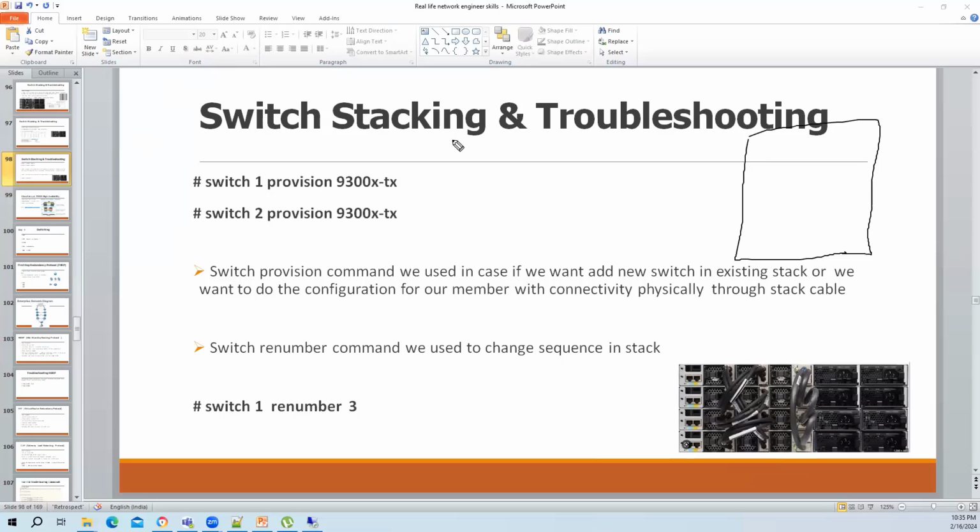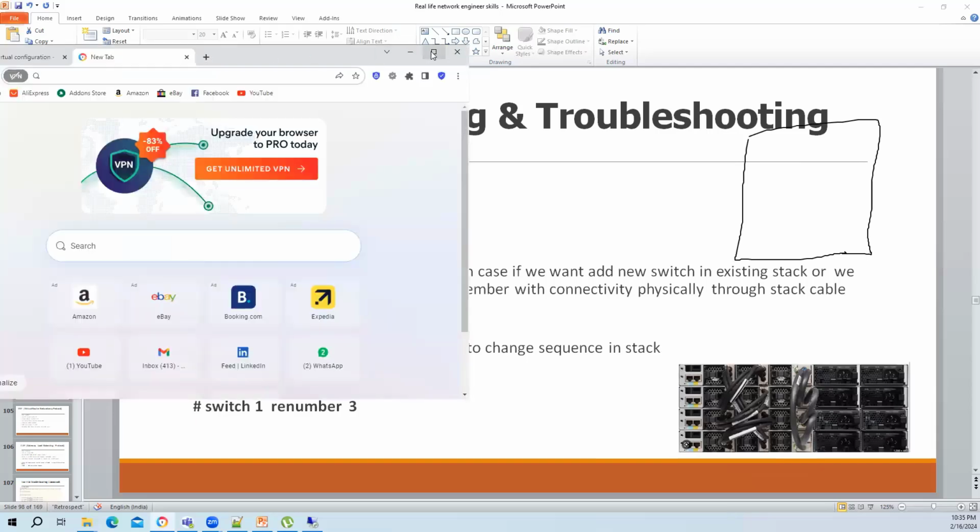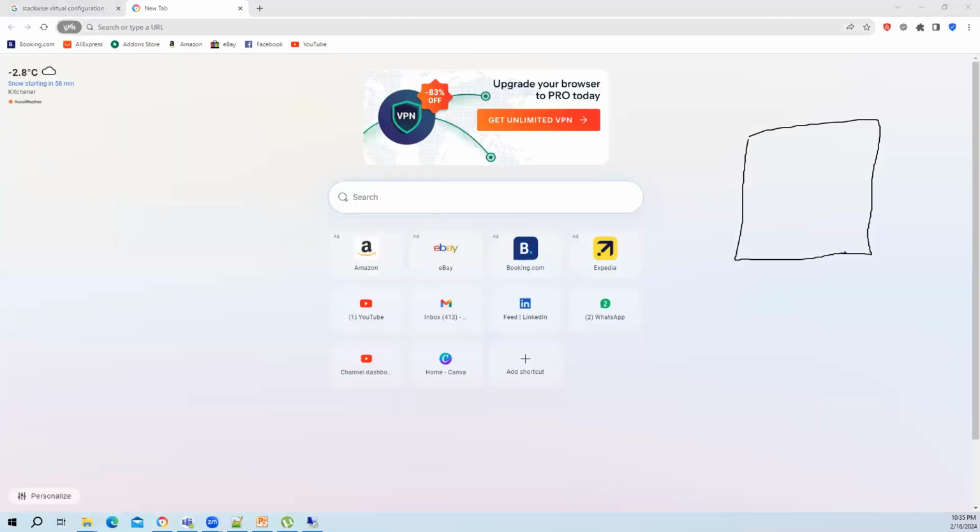For those who have no idea about the physical side, let me show you some pictures.